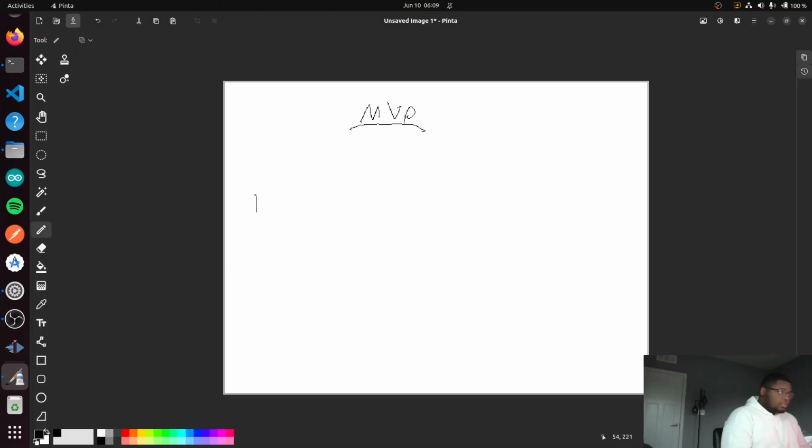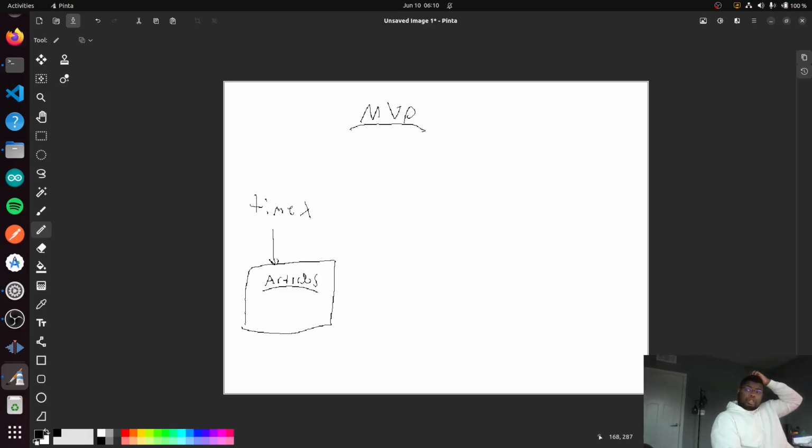So when time X hits, we will make a request to the articles module. Say make a request, but it's not like it's a... and currently the articles module is really just gonna have one RSS link stored, one RSS info stored.